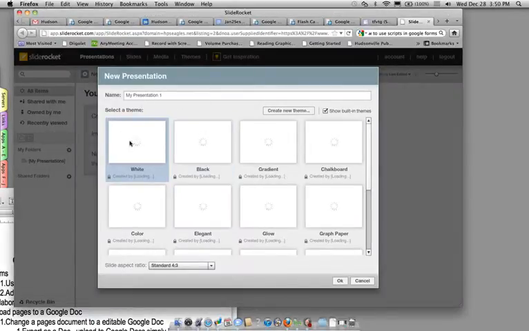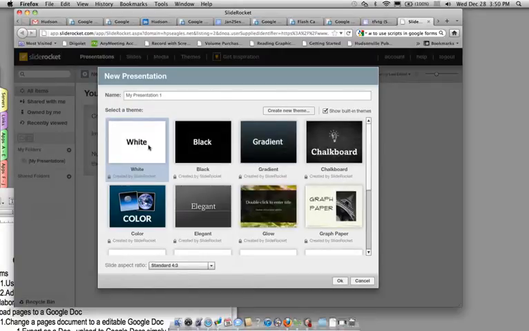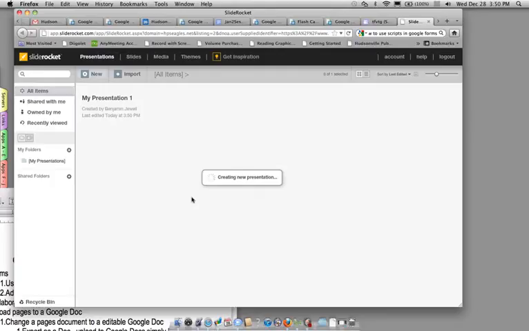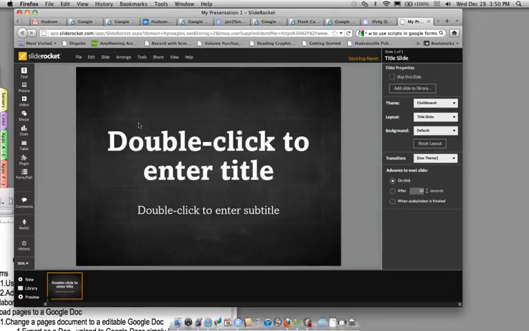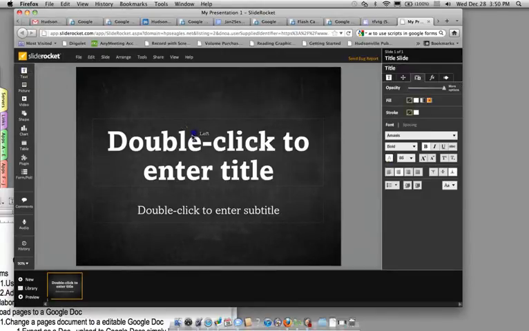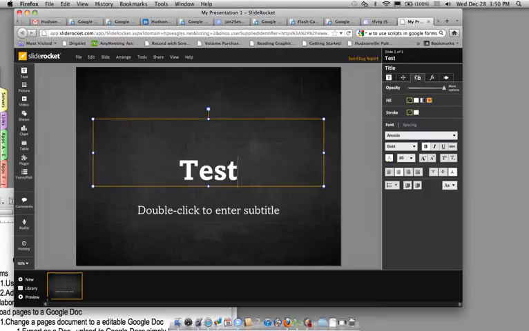But the presentation tour is what I would have most people do, and I don't want to bore you too long, so just like Pages, you click on your theme, and you're going to start adding text. A little bit simplified, not all the bells and whistles of everything else, but there you go. Add your text, change your text, add your transitions, all the same kind of stuff that you've done before. This is basically like your inspector on the side, your file menu up here, and then these are saved, like I said, to the web, and you can then also import these to your sites.